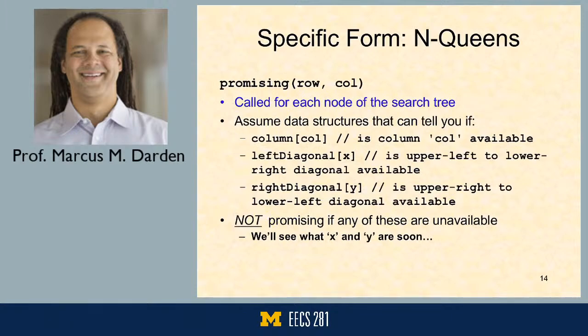Here's how promising is going to be set up for n queens. Promising is going to be set up with row and col. So I'm going to imagine that I'm trying to place a queen in a particular row and column. And the promising check is going to say, if you place the queen in this row and column, it's either violating a constraint or not. If I place a queen in this row and column with the current state of the board and it doesn't violate constraints, then promising is going to return true, meaning I can advance the solution. If I try to place a queen in a row and column and it violates a constraint, as in there's something else in that row, column, or diagonal, then it's going to return false and I have to not try to advance the solution through that placement.